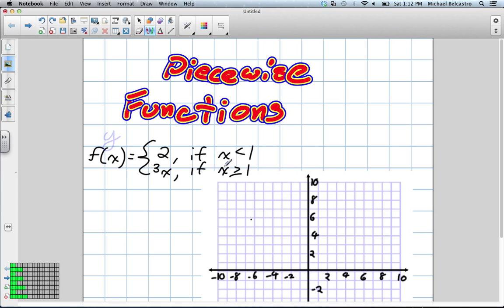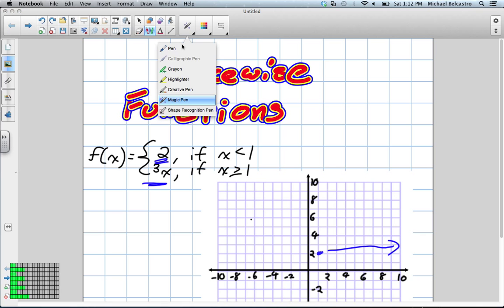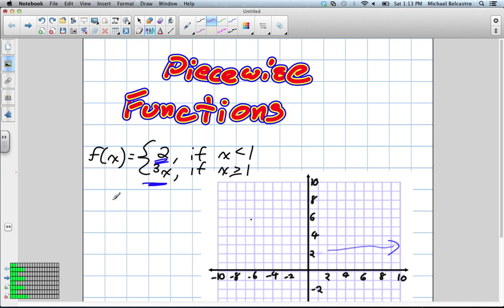Essentially what it's saying is it's one equation to the left of 1, when x is less than 1. So to this side of that, it's one equation. And then when x is equal to or greater than 1, so at this spot and greater, it's a whole other equation. Okay? So what I'm going to do is rewrite it, and I'll put it like a parameter. So when x is less than 1, our function, f at x, is equal to just that number 2. Okay, so that's what that's saying. So there's our first part of our equation.